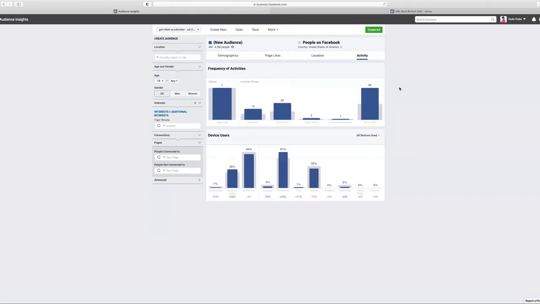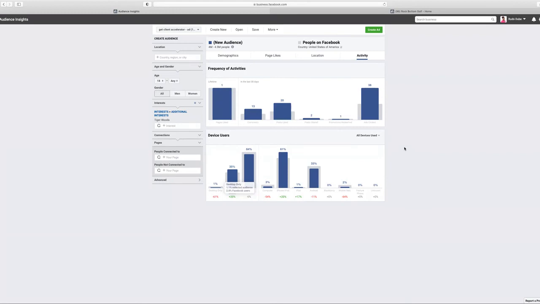As you can see, most of the interaction comes from mobiles, but there are also people using both desktop and mobile. It shows you even the types of devices they're using. Most of them are using iPhones, and you can see how many people are using Android. So this helps you when it comes to your targeting with your ads.